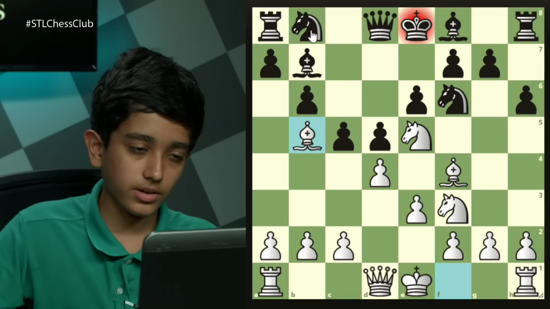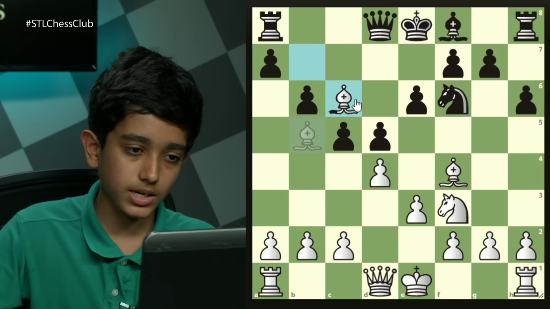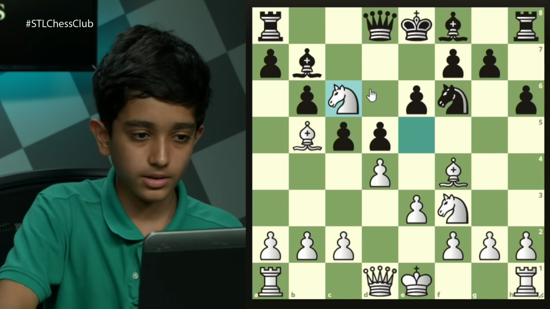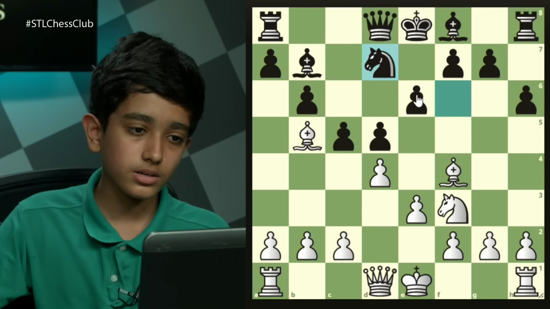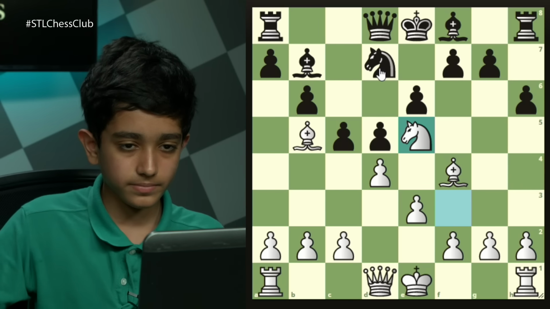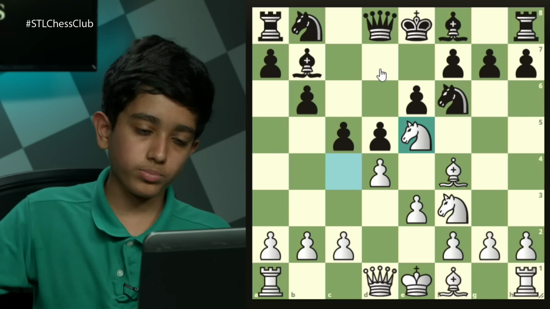And the idea is that if black plays knight to c6, you can take, and you'll win an exchange. And you're already up a piece, actually. But anyway. If black plays knight to d7, white will take, black will take back, and white will play knight to e5. And this is winning. So black won't play h6.